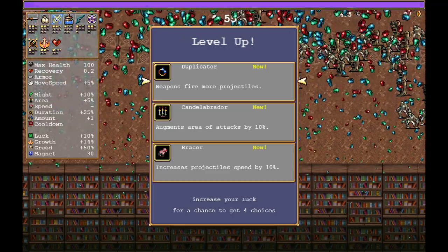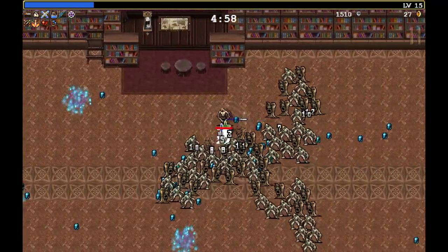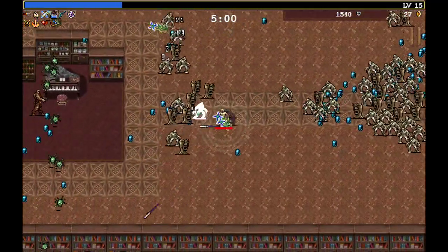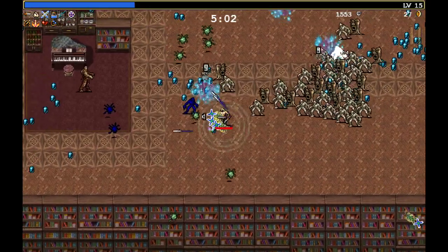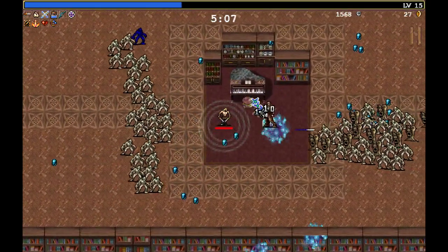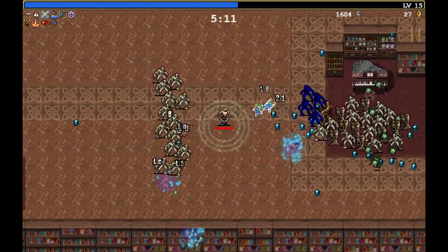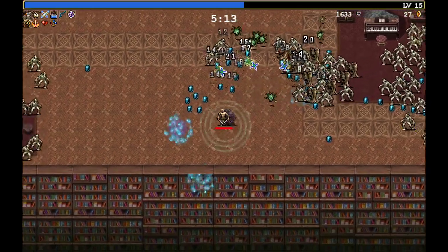Bracer. Let's get the duplicator. Weapons fire more projectiles. That combines nicely with what this guy's all about, actually. I should get more projectile-based things, considering who we're using here, right? More projectile-based things. We should focus on smashing you, right? We'll get these guys first, excuse me. Yeah. I think that works nicely with you.